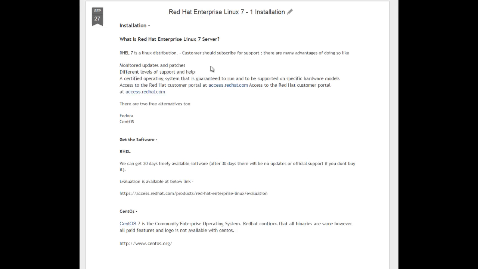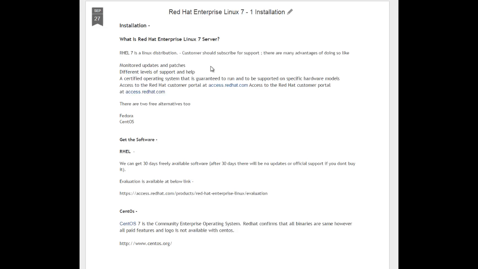So let's start with a simple question: what is Red Hat Enterprise Linux 7 server? In short, I'll say RHEL, and now it is 7, so RHEL 7. So what is RHEL 7? RHEL 7 is a Linux distribution.